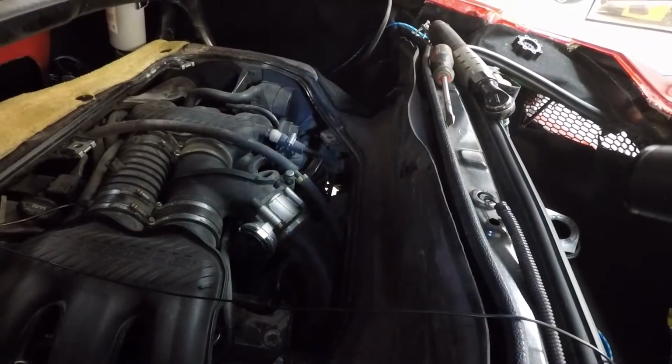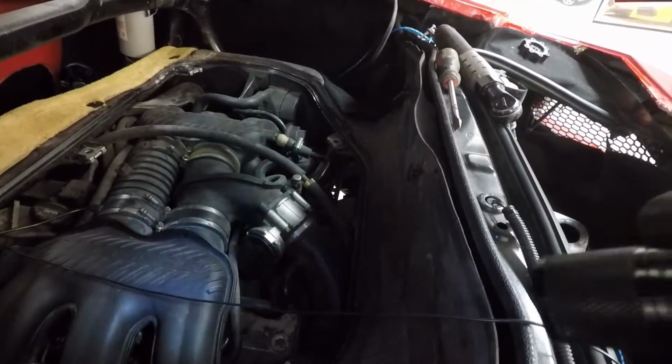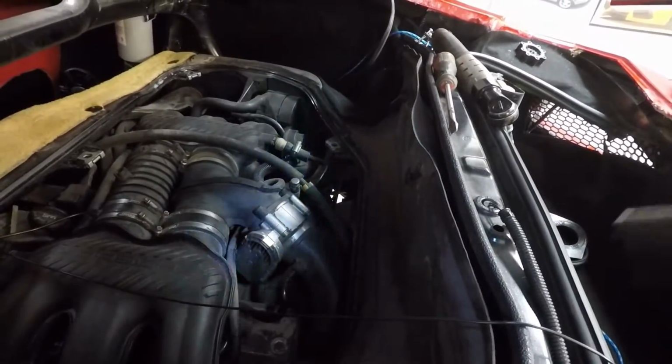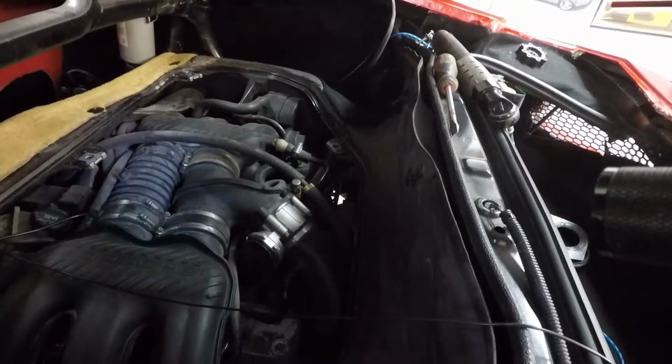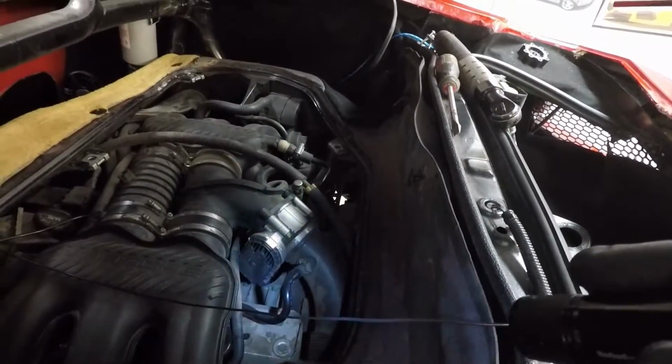because it'll fail the visual for smog check. And the reason being is because the chassis, the engine and transmission were all in a production year vehicle. It wasn't like I took another engine and put it in this chassis. If I did that, I might have got away with them doing a smog exempt.